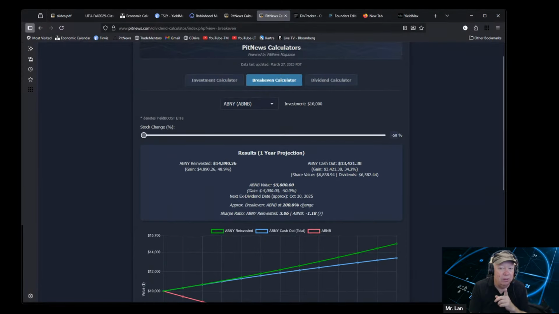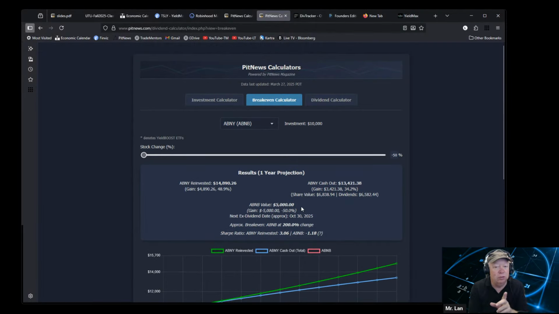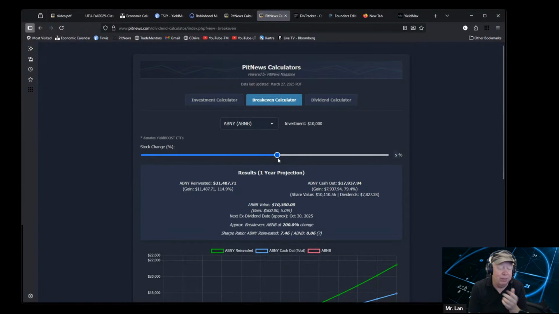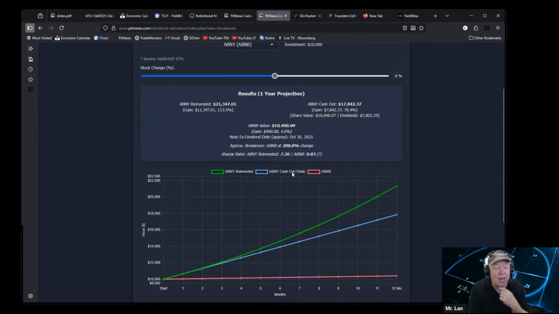But this is at the current rate. Now, remember, these markets are dynamic. They will shift as well. Because if the market starts to flush really hard like this, then the insurance premiums might not be as big. Or they might get bigger, actually, depending on what you have to pay out in the premiums. So this is assuming that the premium stays the same and the net asset value, the NAV, goes down.